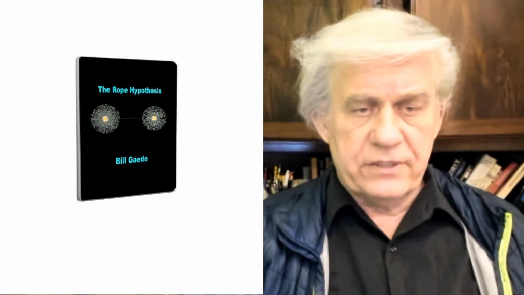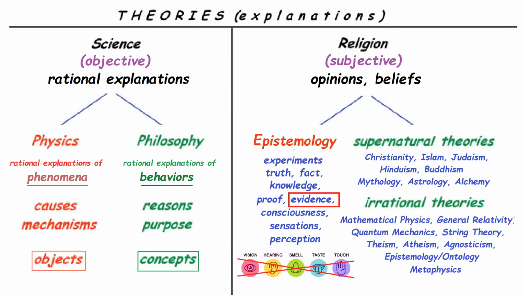Another difference with the rest of the world is this: we have a different version of the scientific method. And we put mathematical physics in its entirety under religion. All it has is irrational theories, irrational proposals. One of the reasons for that, among others, is that it relies heavily on evidence. Evidence, evidence, evidence.